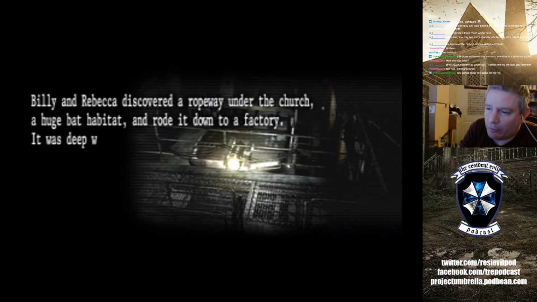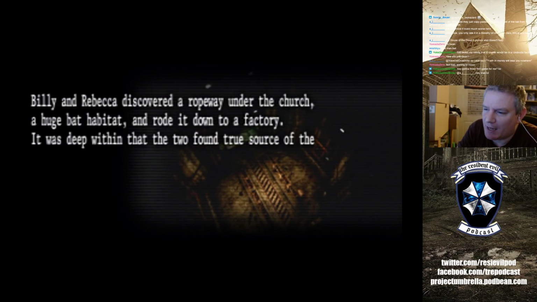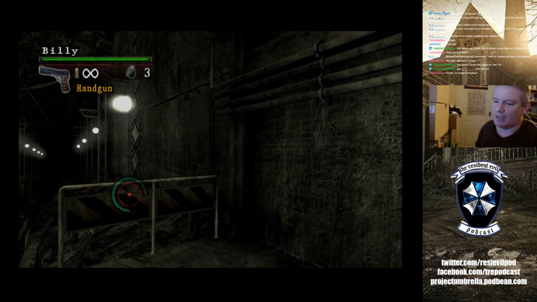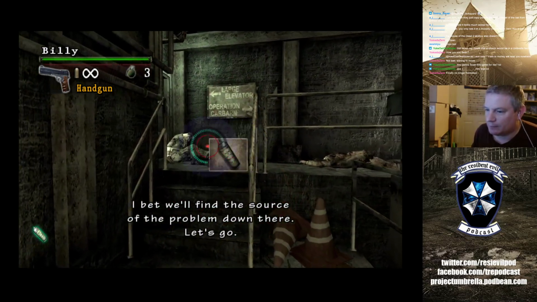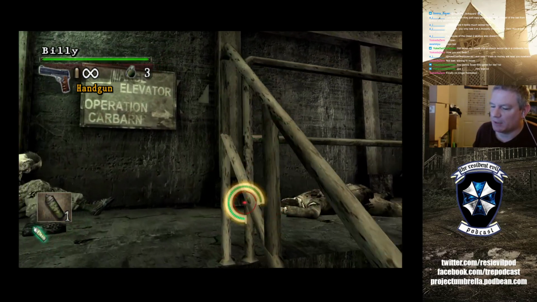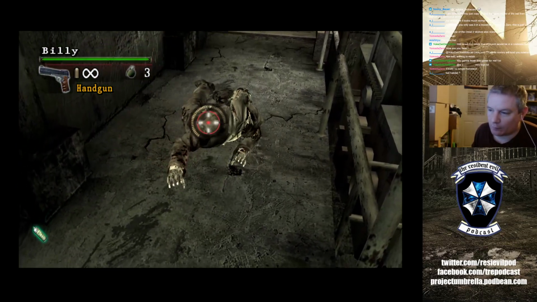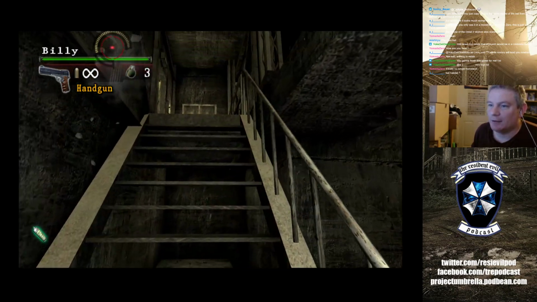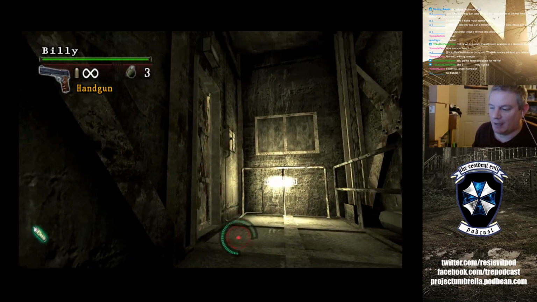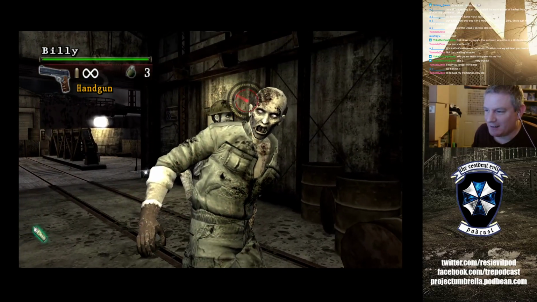Sorry. Billy and Rebecca discovered a ropeway under the church, a huge bat habitat. What? And rode it down to a factory, but then the game prologue ended. The problem down there. Let's go. Rebecca, you're supposed to say the root of the problem. Come on. No, a bat habitat. What? Hey guys, we get to relive the magic elevator again.